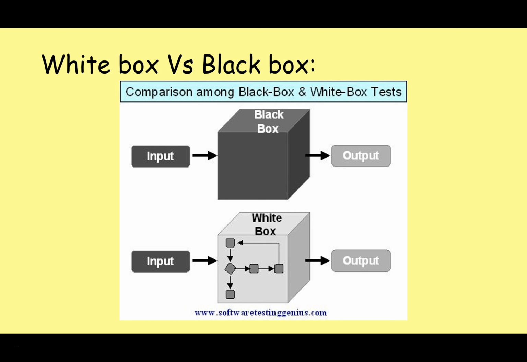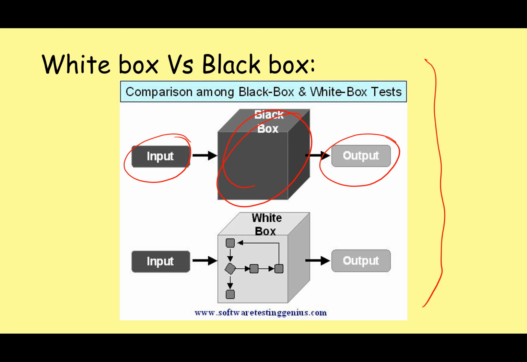So if we compare white box and black box testing, this helpful little diagram, you can see with black box testing, you're just inputting data and checking if you get the desired output. It is just a black box in the middle of the code. You don't know about it. You don't know how it works. You just want to find out if you're getting the right result. But with white box testing, you need to know how each section of the code works. You see what's inside the code. You see what's inside this box.